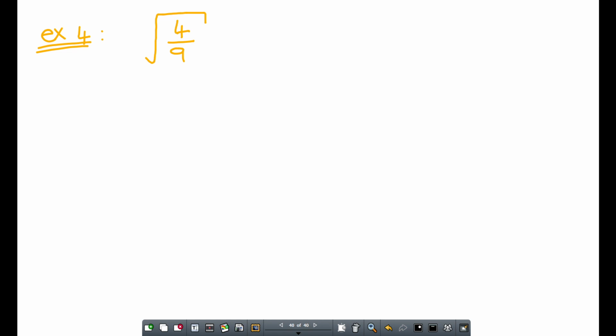Because when we have square roots, we're not always allowed to break it up. We can only break it up when we multiply or divide. When it's adding or subtracting, then you can't break up squares or square roots. You can't break up square roots or cube roots. Okay? Just only when we multiply or divide. What are we doing here? 4 over 9 is actually 4 divided by 9. So that is why I am allowed to go and break it up. Okay. Maybe just make a note there.